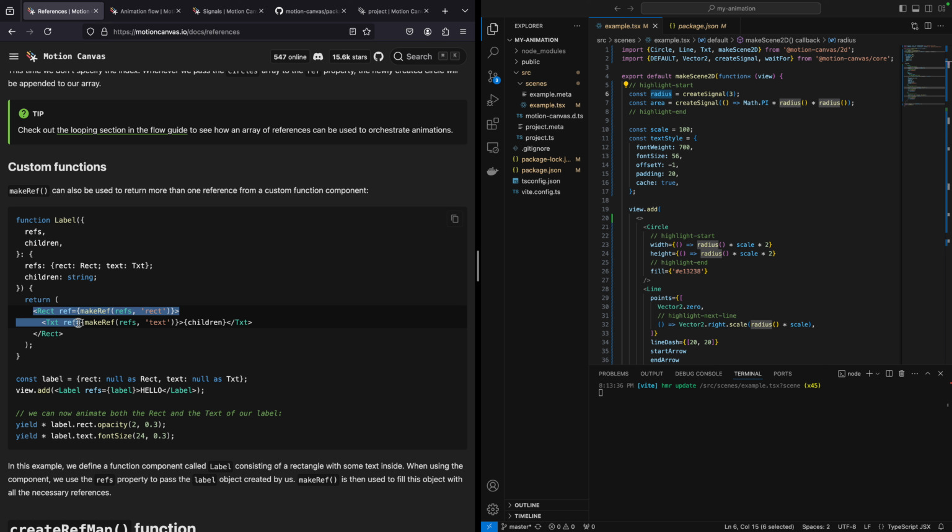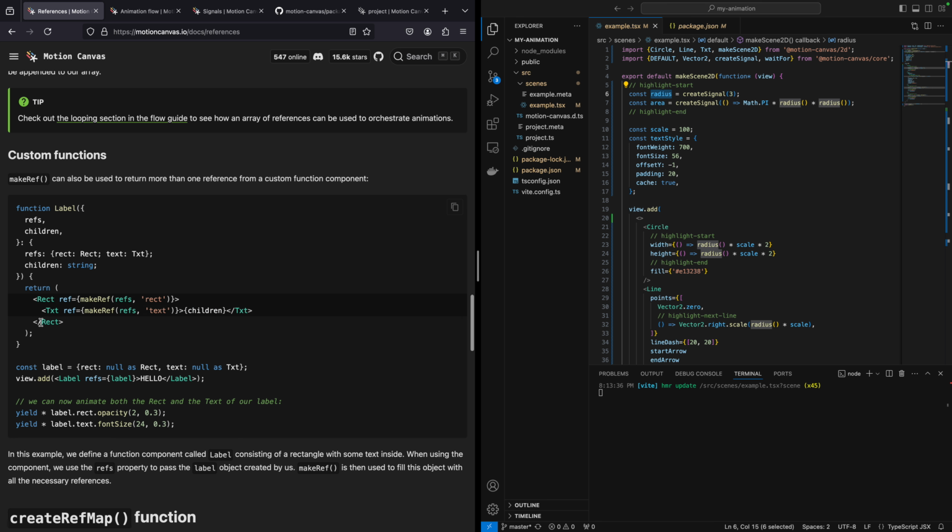Return a rectangle that has some text in it. The label rect, which is null as rect. Text is null as text. So we have two items or fields, rectangle and text. Both are null. We set label down to here.